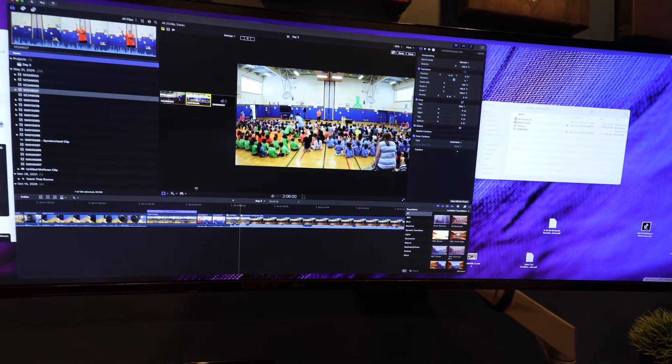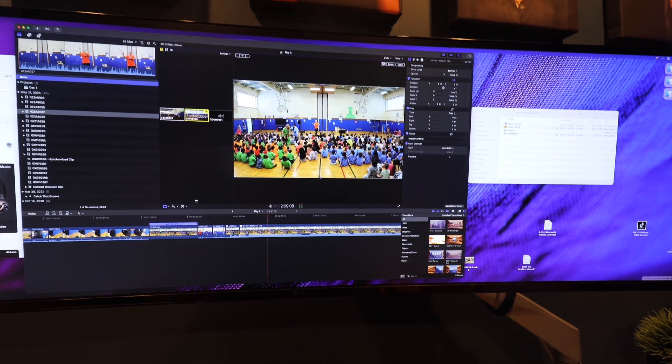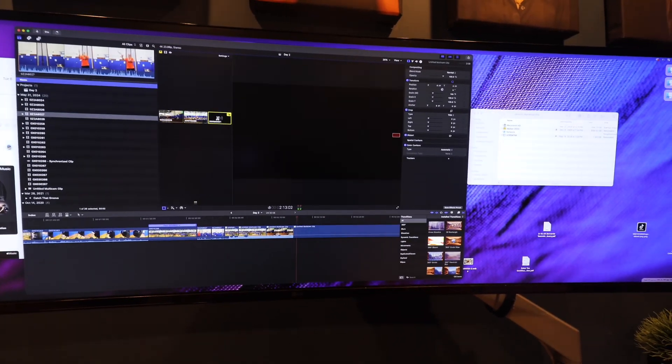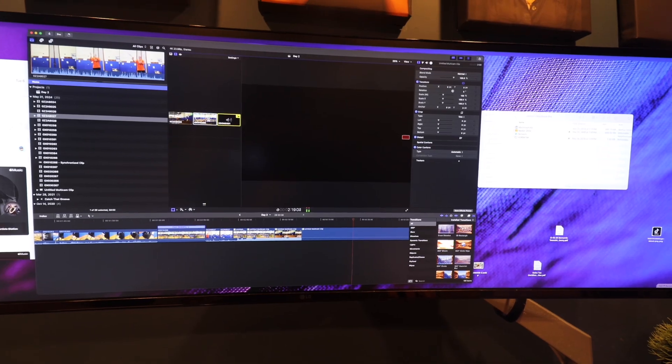Okay, so this didn't really work. I have three different audio clips here and none of them are good. This is the audio straight out of the GoPro cam, then the audio right out of the camera, and then the audio right out of the Zoom. It's definitely better, it's just not perfect. I want really good crisp audio and I want my white balance to come back. I'm not an audio tech — I've got to figure this out for future shows.